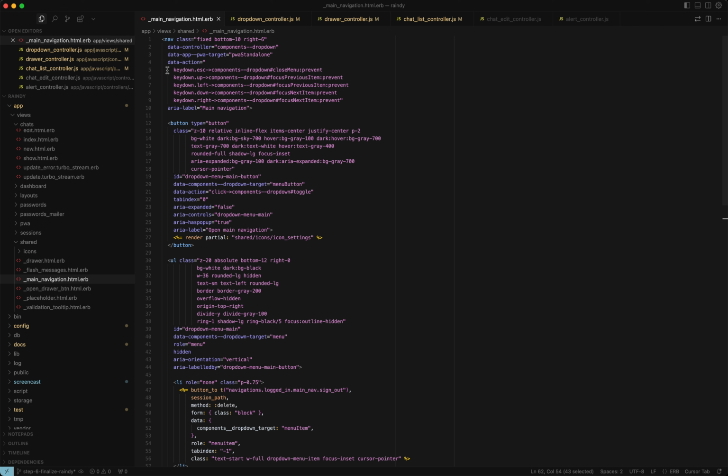It goes hand in hand with the dropdown controller, which, to be honest, is basically a drop-up in my case. If I ever need a real dropdown again, I'll just add a direction modifier or something similar. In this navigation component, keydown events listen for the arrow keys. The button handles the click event, and now that I look at it again, I could probably remove the explicit click action. Since it's a button, click handling is already built in and accessible.